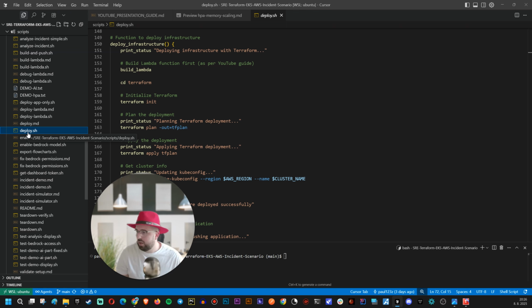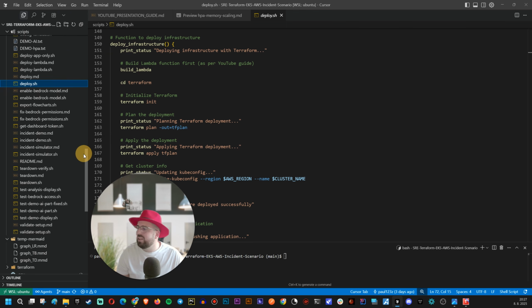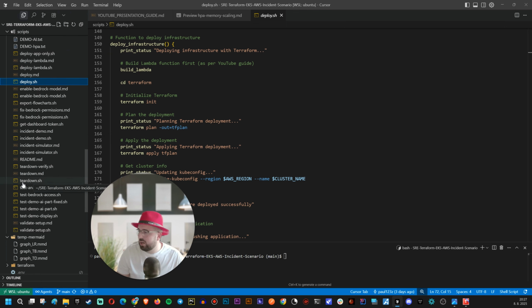And then if you are done working on the project, please, you must run teardown.sh. This will destroy all of your infrastructure, so you are not paying money for it because AWS is going to be billing.